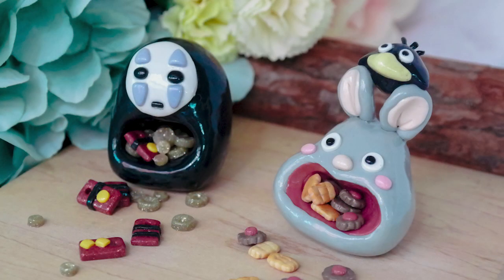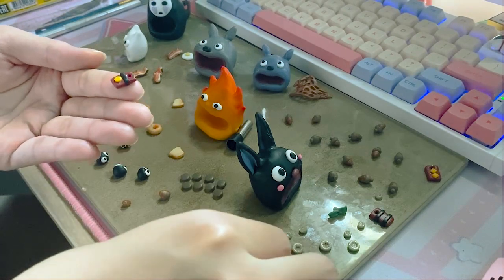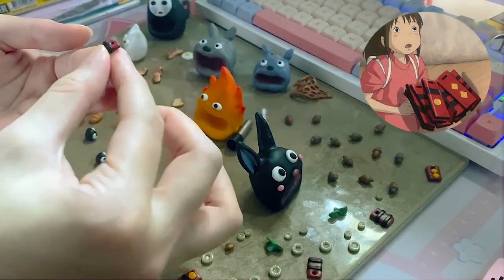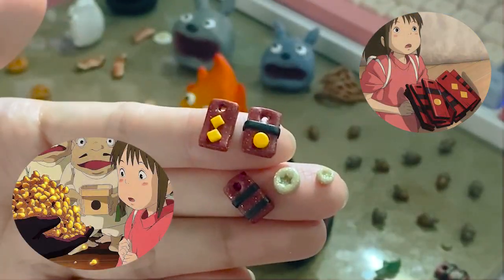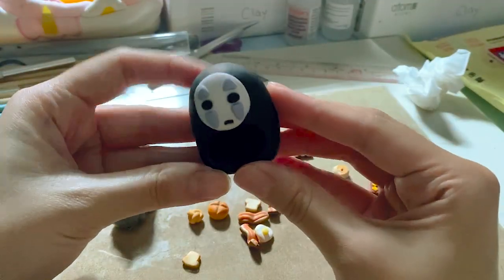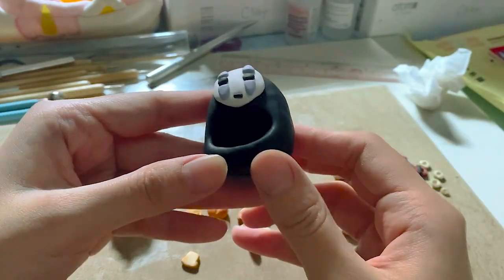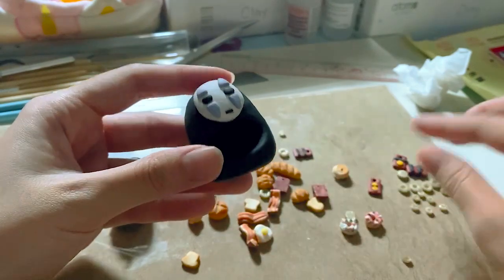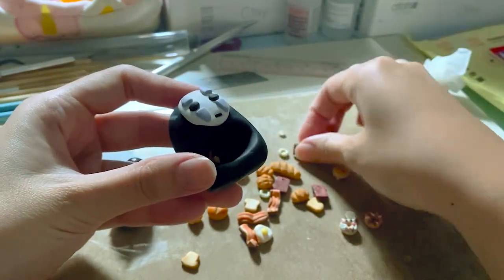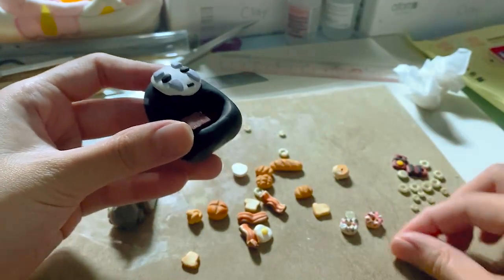Today's vlog will be crafting the no-face, Boh and Yu-Bird characters from the movie Spirited Away. Do you remember the part where no-face gave Chihiro a lot of buff tokens and gold? I believe these are key elements in the movie, so I created some tiny buff tokens and gold pieces for the character no-face. I even transformed the gold pieces into coin designs because the original gold looked like peanuts to me. I'm not sure whether you think the same way as me.